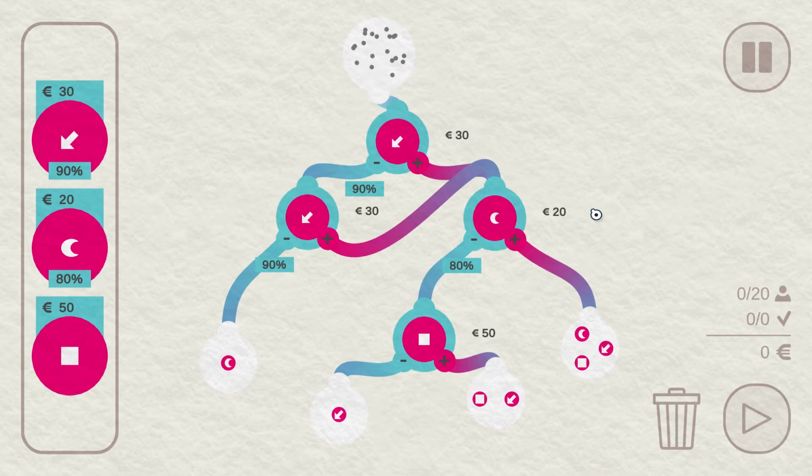So, that's basically a similar thing you do here. You have multiple tests with different costs and different chances of being correct. And so the idea of optimizing those workflows is very similar to how it works in real life, which I find pretty interesting, and it's well implemented, I think. It's very well abstracted to the core mechanic and core ideas. So I appreciate that. But as I said, I don't appreciate the way the distribution works in this level, so that's pretty annoying.